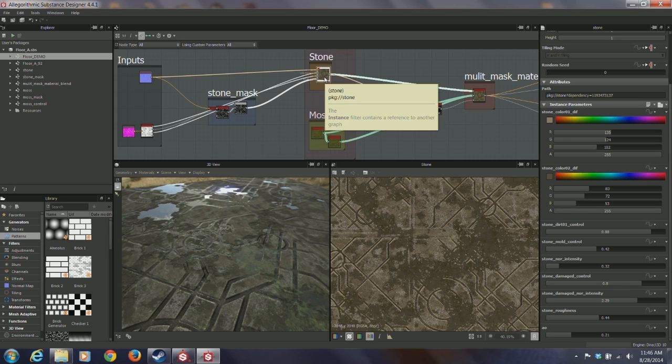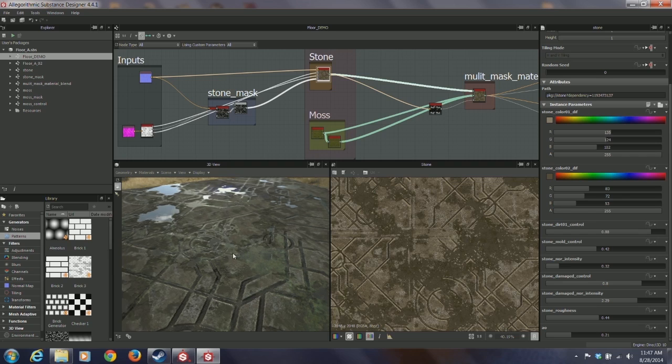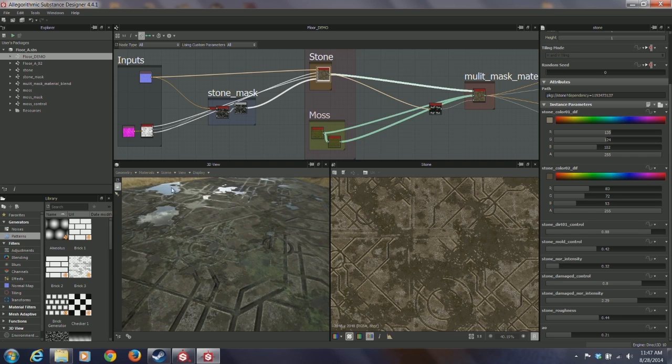that Wes was just showing earlier for creating the dirt marks and the metal chipping. It's the same process. And these generators have a lot of options that you can play with to modify the way they work. For example, on that stone here, we have these puddles caused by some damage on the rock. That affects our diffuse, the heights and all the channels, and that allows us to have these little water puddles. I can go in there and, for example, change that stone damage control parameter.